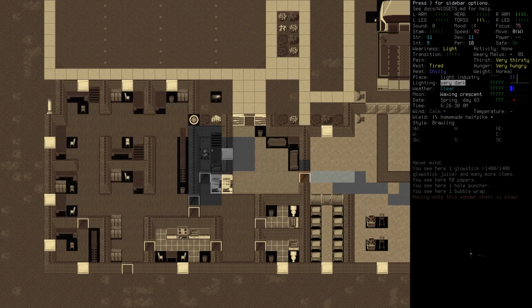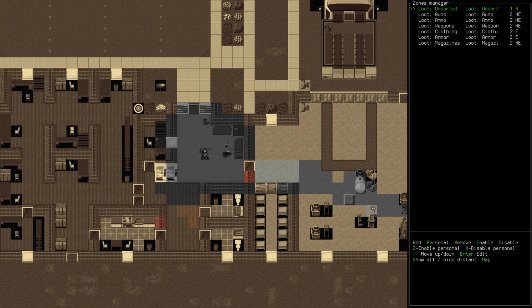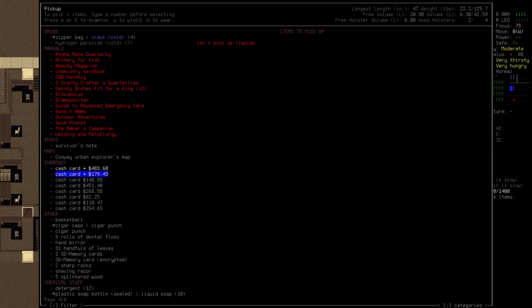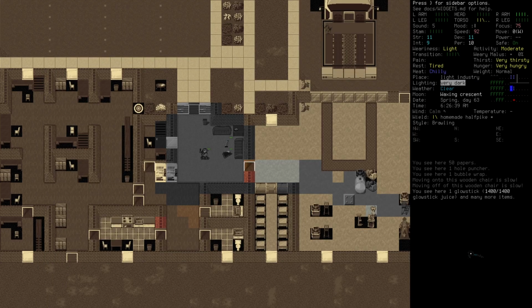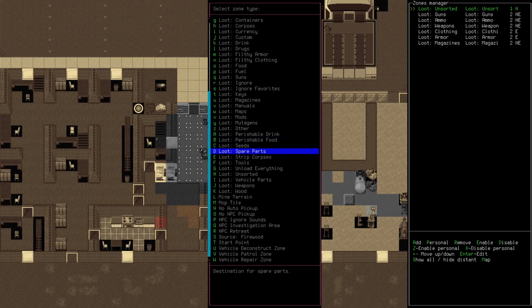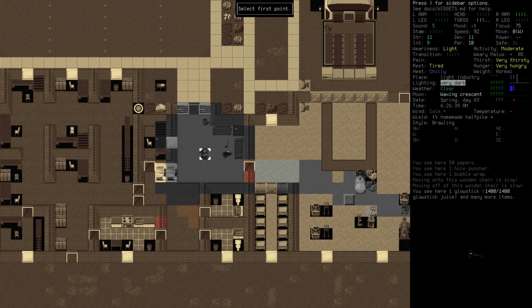We do have an electric lantern, which takes batteries, and I'm pretty sure we have loads and loads of batteries. What do batteries count as, by the way? I want to check that. So... Show me... Is it spare parts? I think it might be spare parts. It is, okay. So if we set up a zone, a new zone, for loot spare parts, where's that? Here we go. Loot spare parts. And if we put that where?